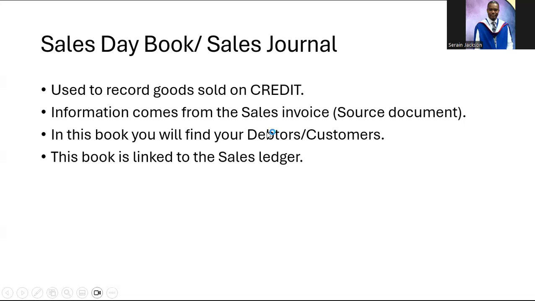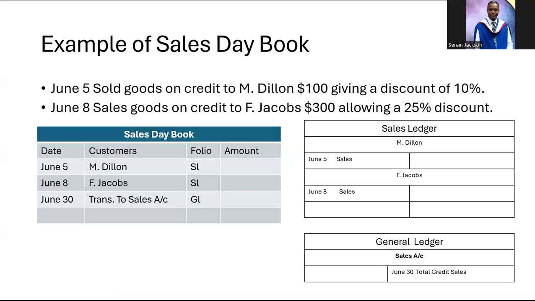So let's look at an example, right? Let's look at an example of a sales daybook. If you look at how it is drawn up, it is pretty similar to the purchases daybook or the purchases journal. As I was saying in the last upload, all journals look the same, right? They have the same number of columns, right? The only thing that you find different is the title, obviously, and the details. And so instead of having your suppliers or your creditors here, you have customers there, right? Very good.